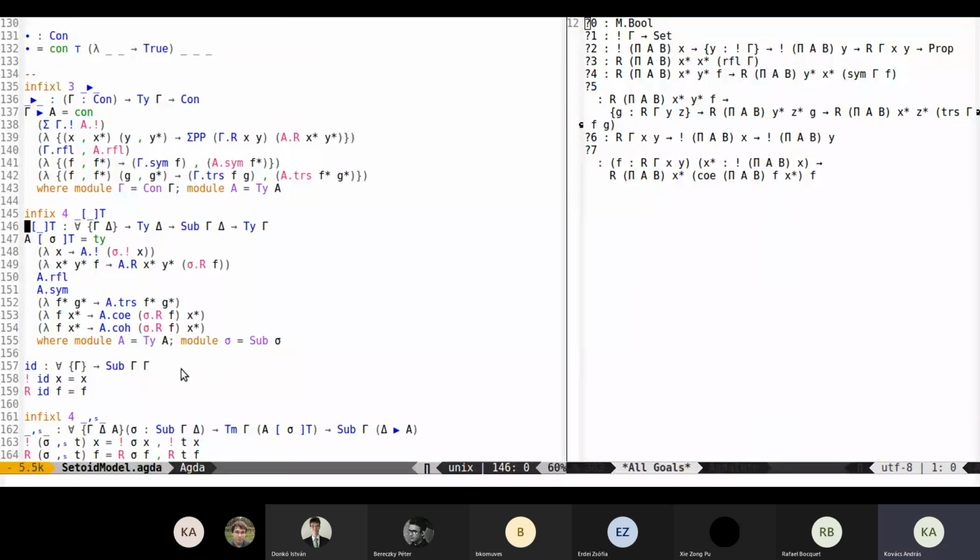Okay, and type substitution is also pretty straightforward. Type substitution can be viewed as a composition of a type and a substitution.